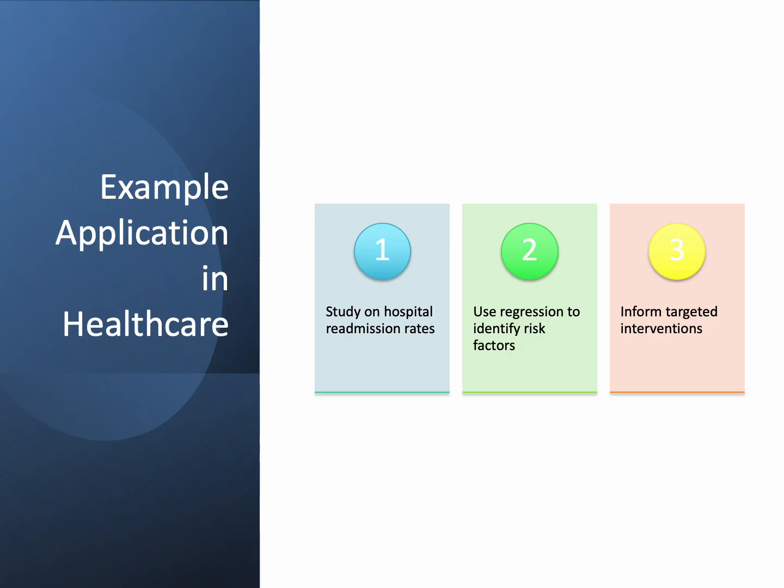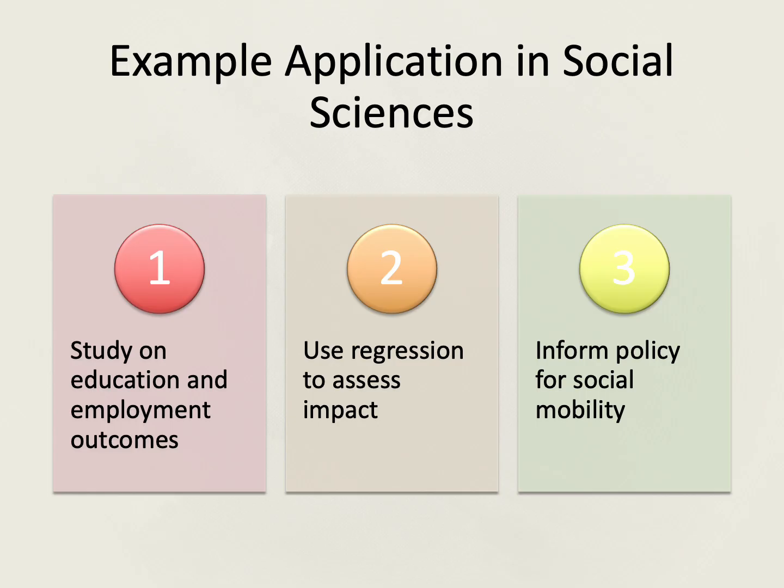This example aligns with course objectives by demonstrating how quantitative methods address practical healthcare challenges, supporting evidence-based practice. Researchers must report methods transparently, including regression assumptions, to ensure study integrity. This case illustrates the power of data-driven insights in improving healthcare delivery. This slide transitions to an example in social sciences, where we'll apply quantitative methods to a societal issue, complementing our healthcare focus.